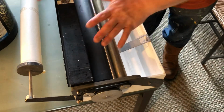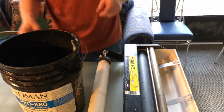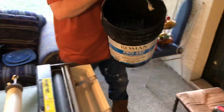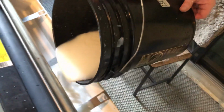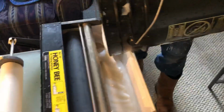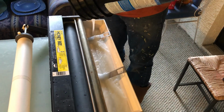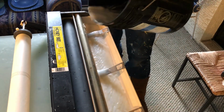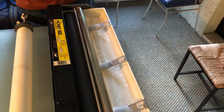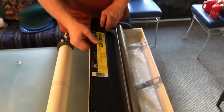Put my machine down. Unlike my paste mate, this does not clip into place, it just gravity holds it in place. Okay, so I'm going to take my diluted 880, and I emphasize that it's diluted so that you don't think that 880 comes out this thin. And so now we're ready to roll our wall covering.